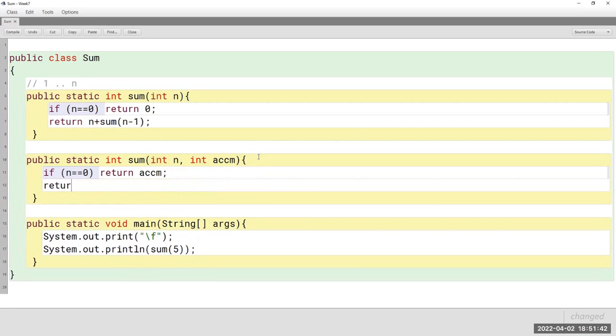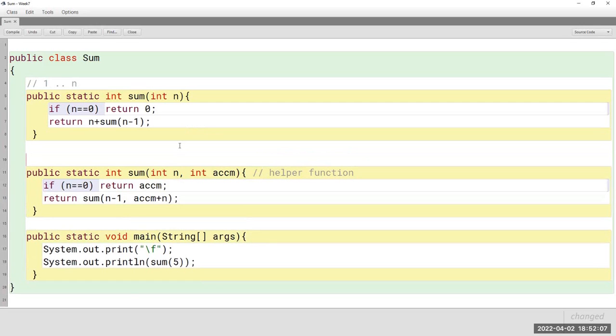Otherwise, I'll return sum of n minus 1, and then accumulator plus n. So this one is a helper function, because you add one more variable called accumulator.